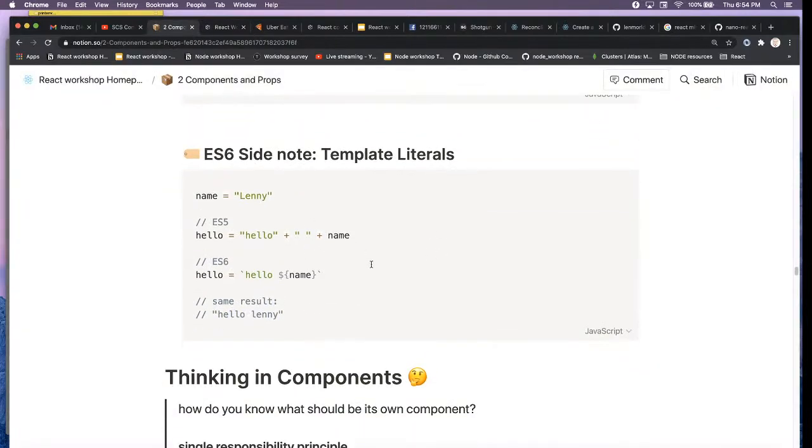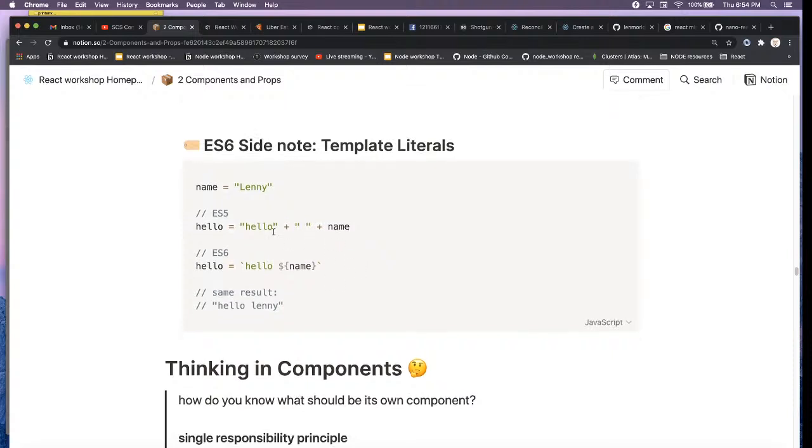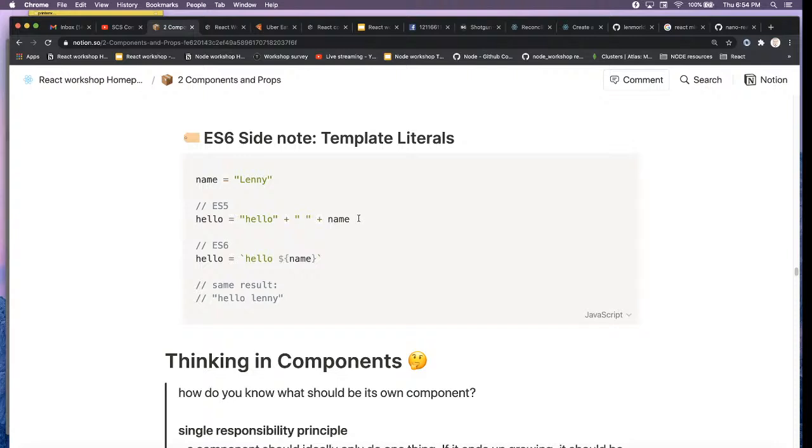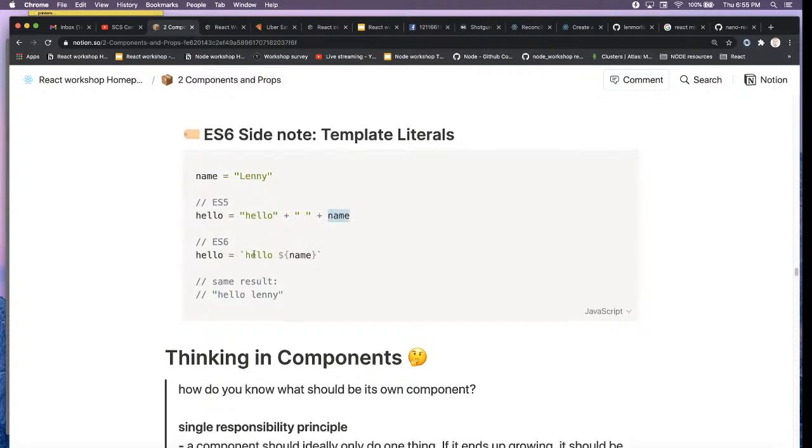Template literals, we're going to use this after, so I want to show you this one. So before, the way to concatenate strings in JavaScript is using a plus. So you have, let's say, hello plus a space plus some variable, which is that one. So in ES6, which is the newer version of JavaScript, you could do something like this. As long as you surround them with a backtick like that, you could evaluate variables, but you have to use a $ sign and opening and closing brackets.